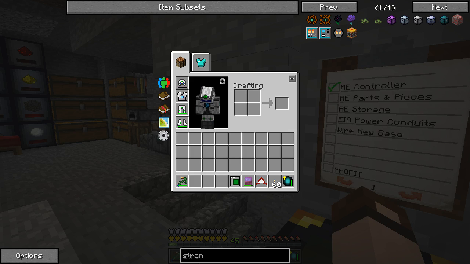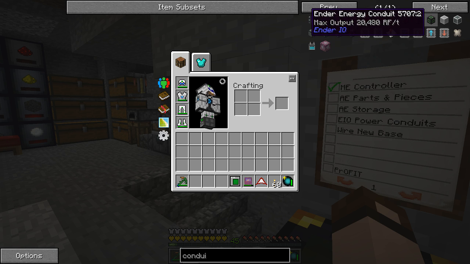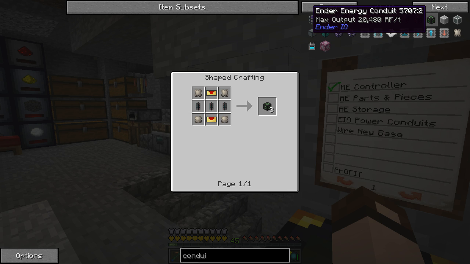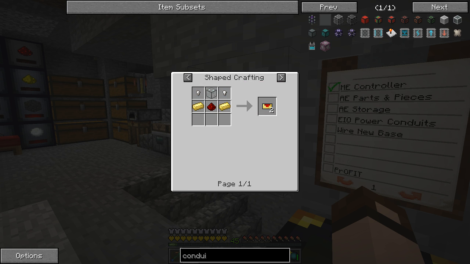The Ender IO power conduits. Now, these can handle 20,000 RF per tick. That's pretty good. I mean, that's enough to power a mining laser. That's the thing that I know of that takes the most power with an upper limit. Other things can take open-ended limits, but that one has the limit of 20,000. So it can power the whole thing with one of these. It requires the reinforced servos. Oh, that's easy.